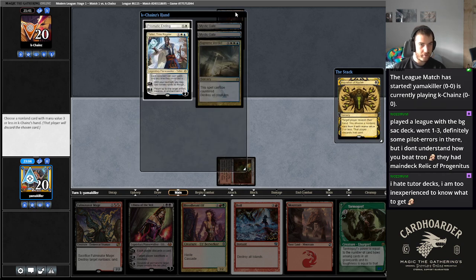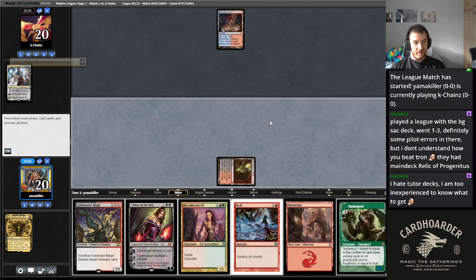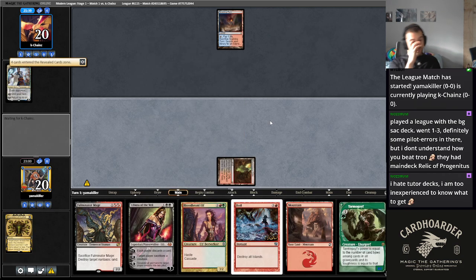Let's see, what do they got? Teferi and Prismatic Ending. I'm going to take Teferi. Not that worried about the Prismatic Ending in their hand.